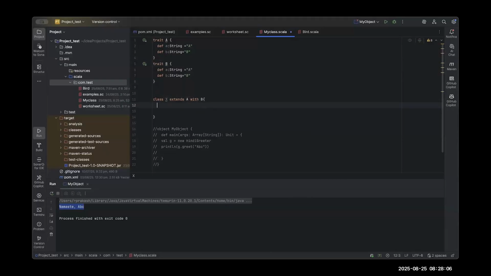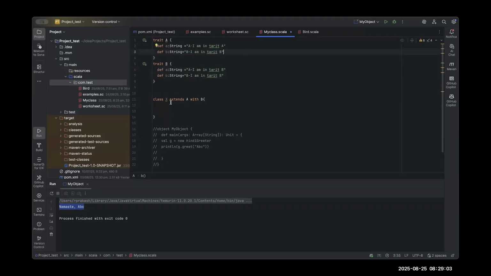Okay, now the problem which I was telling you will happen in the diamond problem also, what we are seeing here. Now let's suppose that I want to override. I want my own implementation of A. Let me just write it here so that you will understand. Let's just write AA and BA. Why did I write AA and BA? Just to show that these both are in the A class, A trait. And here I will write AB.